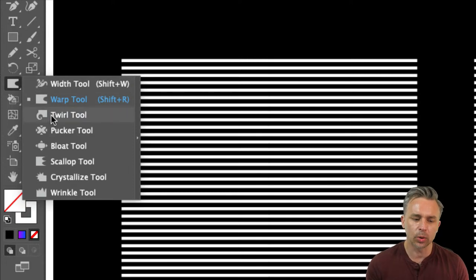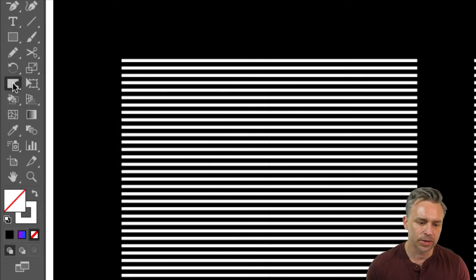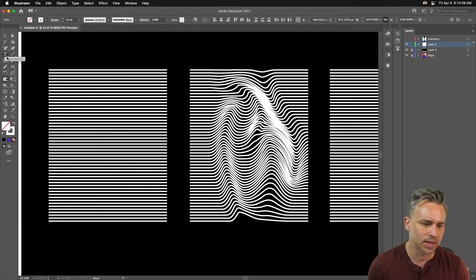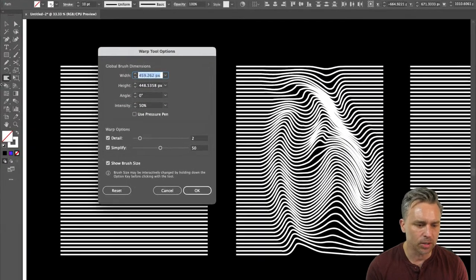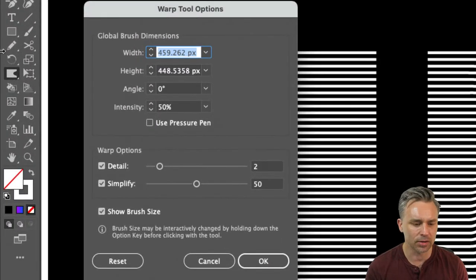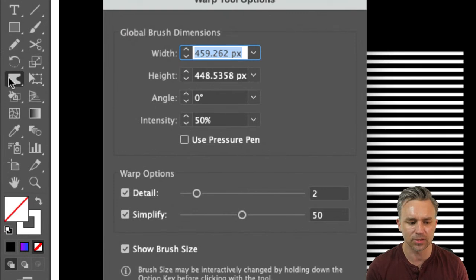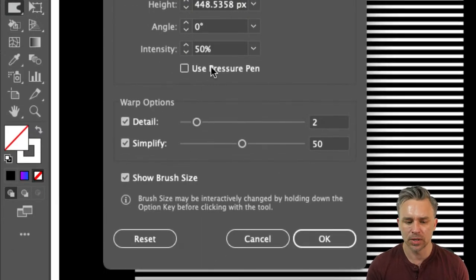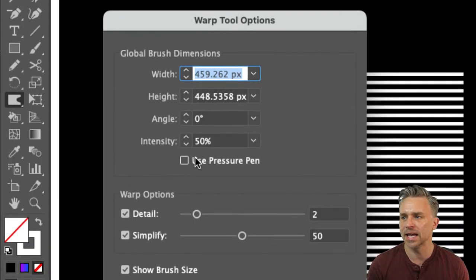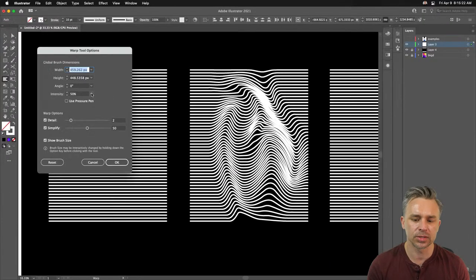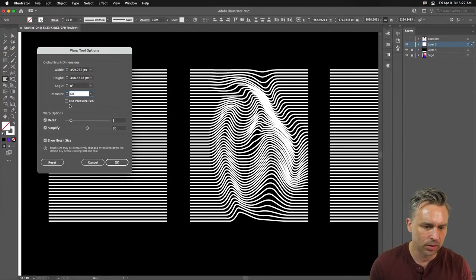All right, so you can explore all these tools, by the way. If you're curious about the warp tool, and I've shown this 1,000 times too, if we wanted to. Anyways, let's complete my thought. Double click. See, in Illustrator, our tools have even more options in here. Just double click on it, and now you can see the size of the brush. But right down here, you want to get into the intensity. Like, how much can we pull those vectors? So we can increase that if we want to have more.